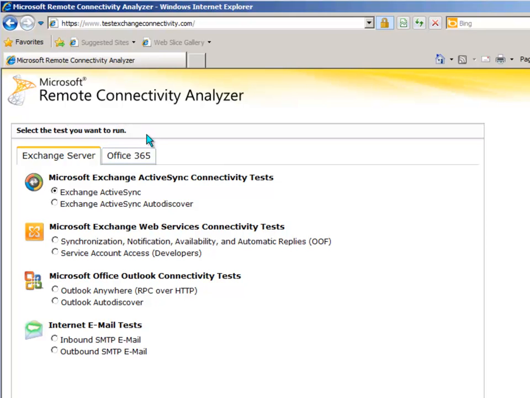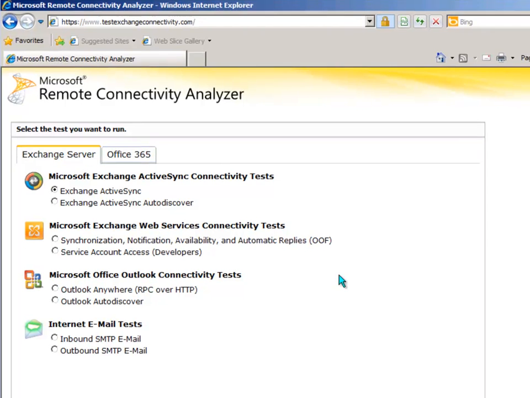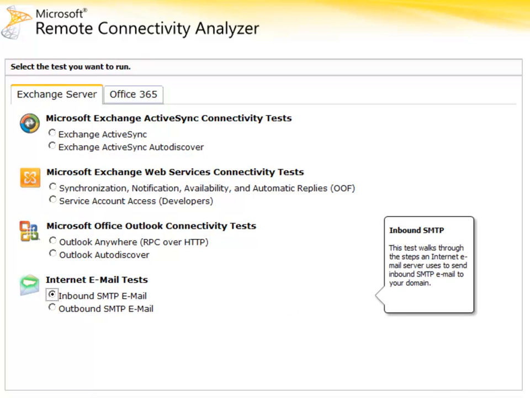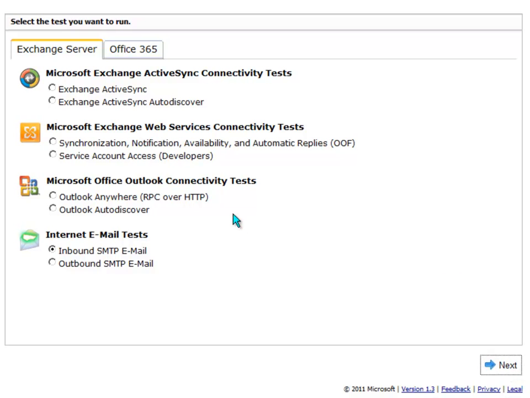It's a tool that Microsoft themselves provides for email administrators to perform various tests on their Exchange organization from outside of the network. So you can perform tests that you normally would require, say, a computer on its own internet connection outside of your firewall to make the sort of connections that are needed for those tests. This tool just makes that a lot simpler and you don't need any special infrastructure for that. Now, one of the tests that we can do is an inbound SMTP email test. So I'll select that test and just click next to start that test.